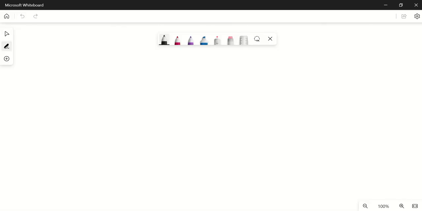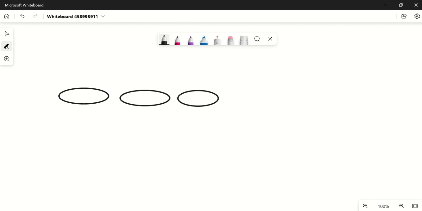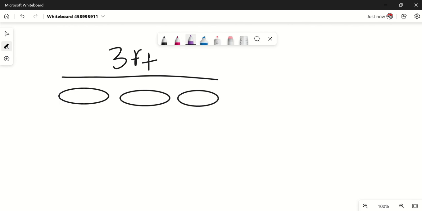So let me give you guys a comparison. Let's just say this is 3 feet, 3 steps. 3 feet. This can also just be measured as 1 yard. So for every 3 feet I have 1 yard. If I'm converting feet into yards, whatever number I have in feet is going to become smaller.